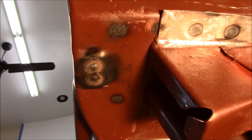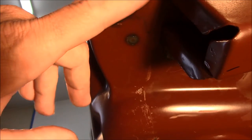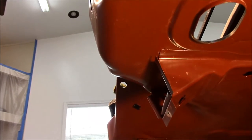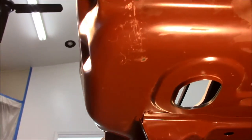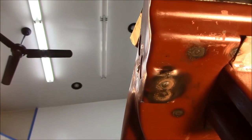So now we're going to start sanding and scuffing. I got to go ahead and put the cross rail up here and mark where the holes are going to be for that. We can go ahead and prep the bottom of this and maybe go ahead and put some epoxy on a few places before we actually fit the cross rail. I have a little bit more to show. I'll bring you guys back.